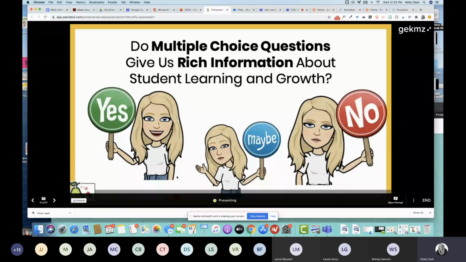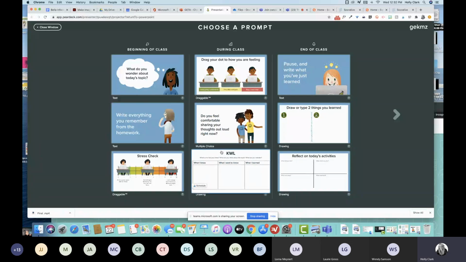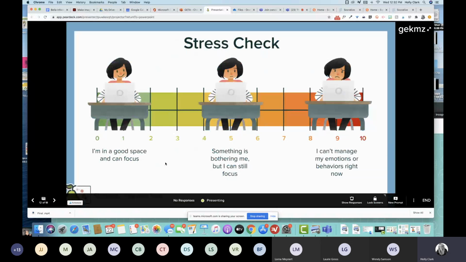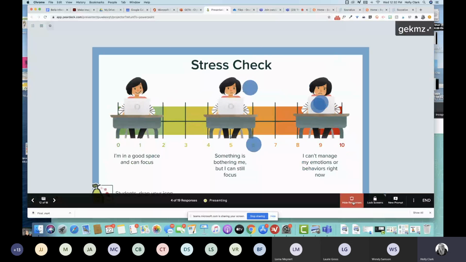I'm assuming you can't drag on this because it says new prompt. So I'm just going to put a draggable on there. And then this one is yes. This is maybe. And this is no. And the question was, do multiple choice questions give us rich information about student learning and growth? And I'm going to watch your responses.